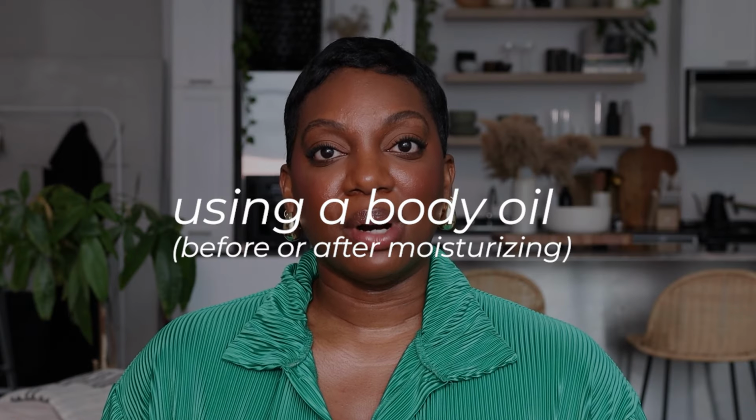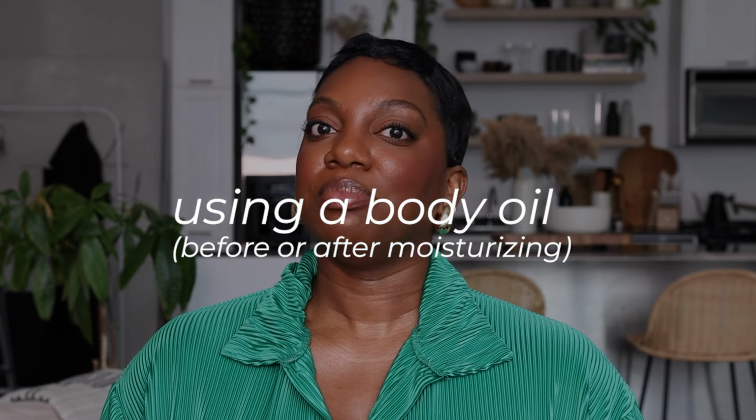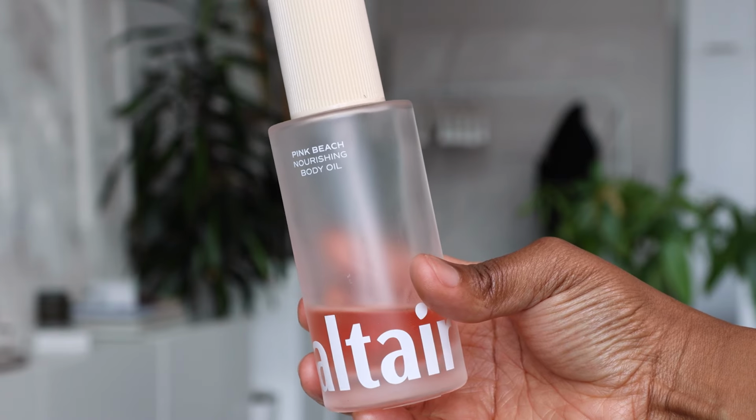And then the last thing with the body is incorporating a body oil, not just shower oil, but a body oil. I like to look like a glistening little butterball when I hop out the shower. And one tip that I saw from another influencer, I will put her handle right here so you can see, Kaya, she said that you should try just putting on oil right after the shower. And I was like, that's interesting. I've never tried that. And I have recently been doing that. And yeah, she is onto something.